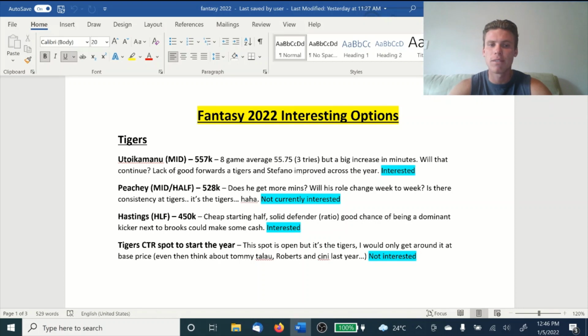But if Hastings can be that player that really controls the game, let's say, because Adam Doueihi was more of an attacking six last year when he played six, and Brooks had to be more of the controlling player. I think if they can switch those roles and have Brooks as more of the running six, he's so fast and so agile on his feet that I think that's where they'll get the best out of Brooks, and Hastings can be that real dominant half. Then I think the Tigers can play better, and that would be more beneficial for Hastings. So keep that in mind when you're looking at Hastings.